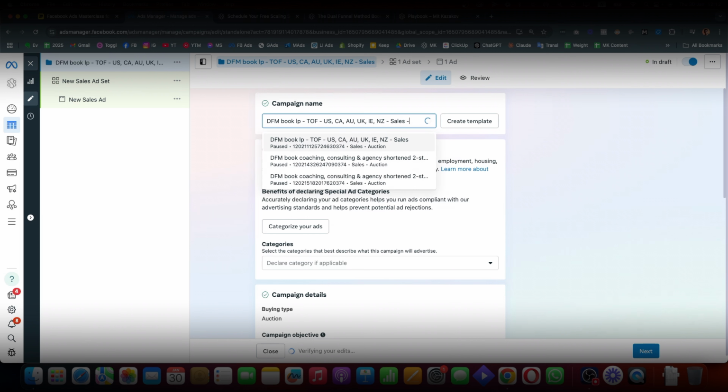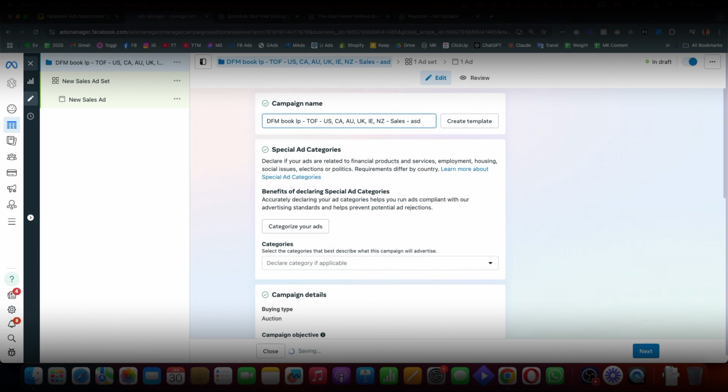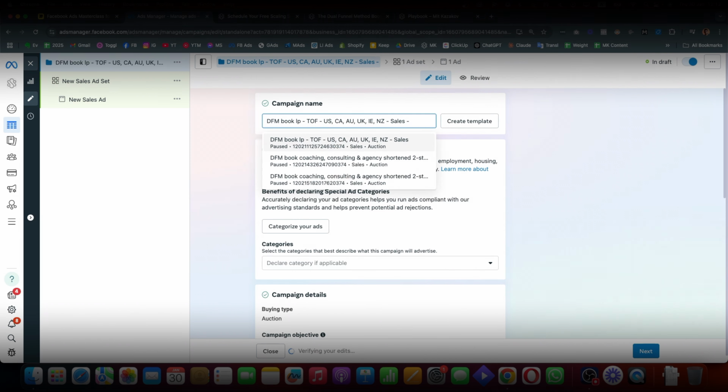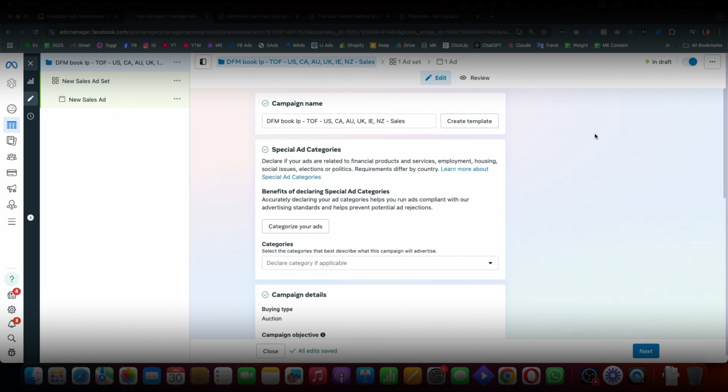And then you can input whatever info you want to have there in order to remind you what this campaign is. So for now, I'm gonna leave it blank, but you're gonna want to input, like if you're testing new creatives, specific creatives, anything that is more specific, right? That reminds you what this campaign is and what's inside it.